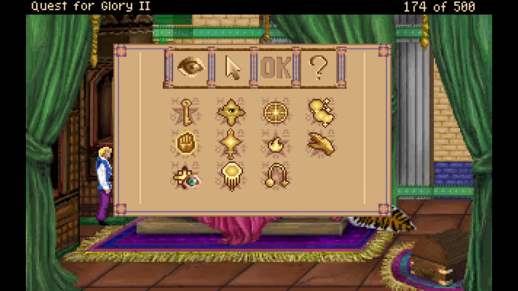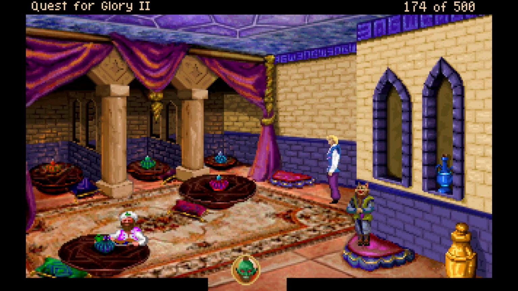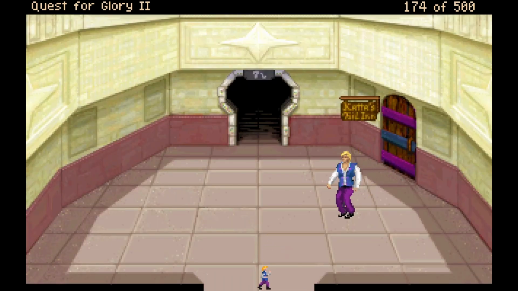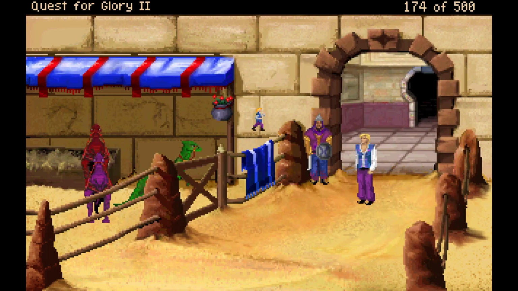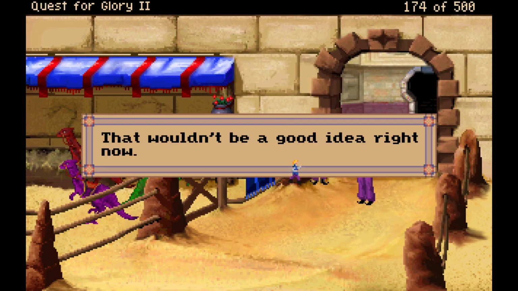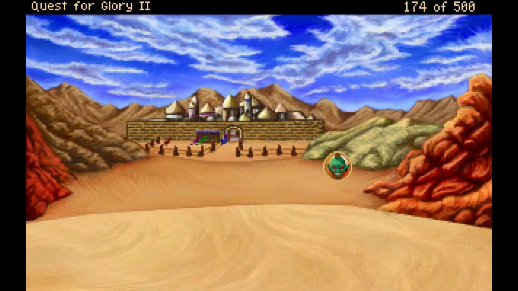Flame Dart's 122. Force Bolt is 112. They might be a little upset if I practice Flame Dart in my room. So let's go outside for that. Hey, are you okay with me casting this here? Nope. Like, I'm just gonna step right outside.